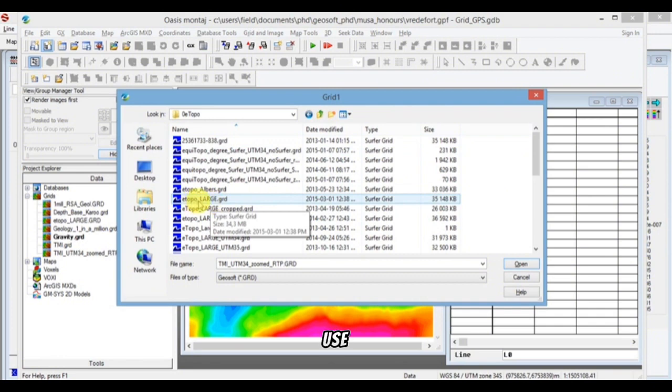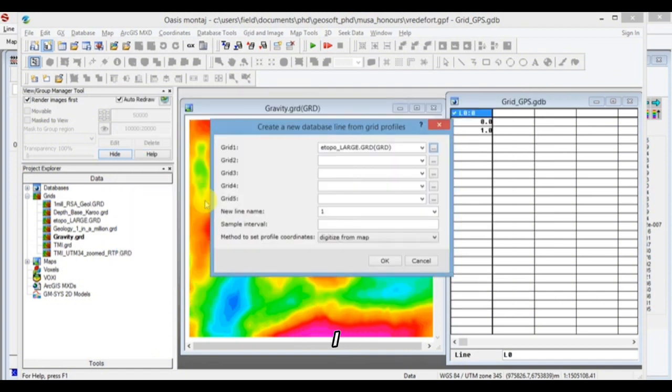I'd use SRTM, which you can download for free online. I think it's only got a resolution of about 90 meters, so it's not great. If you have better local topography of the area that would be helpful. You just need to make sure there's a number here, so a line number, and the method here I want it to be digitized from map.